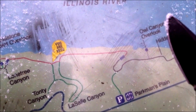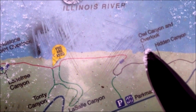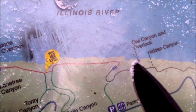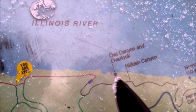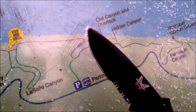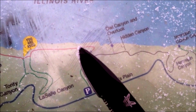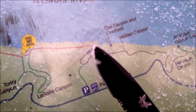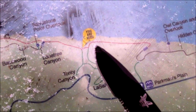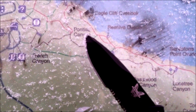We were gonna go to Owl, but these stairs are really steep and long, and I can't even remember if there's actually a waterfall at Ottawa Canyon. I think there might be, but rather than risking it and having to go all the way up the stairs and around and then come back down, we elected to just pause, eat a Cliff Bar, get some energy in us, and then now we're hiking back. We're to here, so we're gonna hike all this back here along the river trail again.